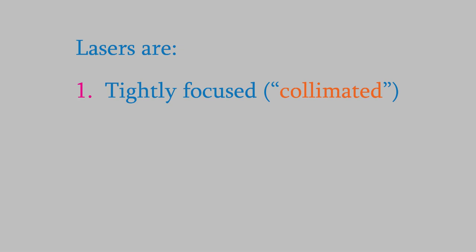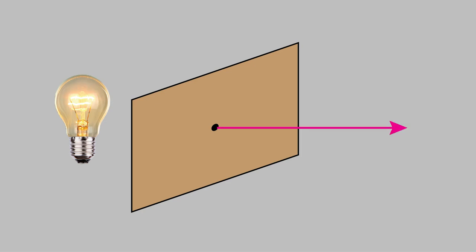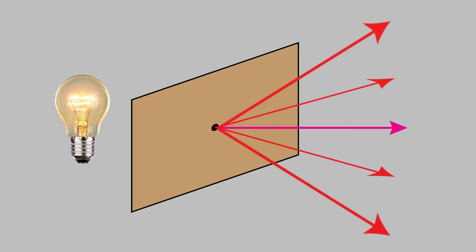For example, suppose you had a polychromatic light source like a light bulb. We place a card with an extremely tiny pinhole next to the light source and look at the light that gets through the hole. What we'll find out is that the light coming through the pinhole doesn't stay focused for very long. It'll quickly spread out to the side so that the light covers a larger and larger circular area.